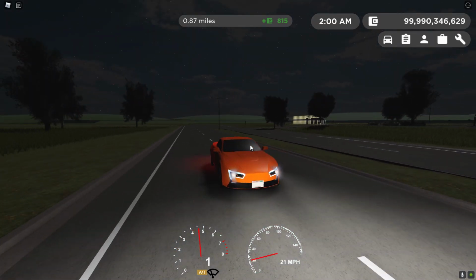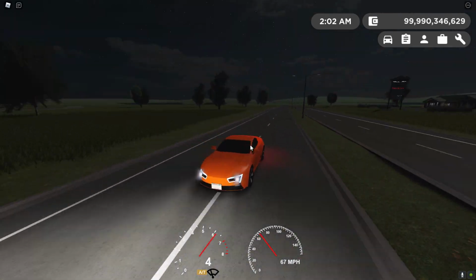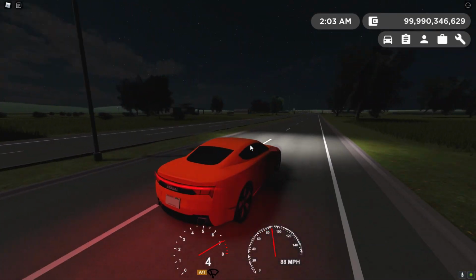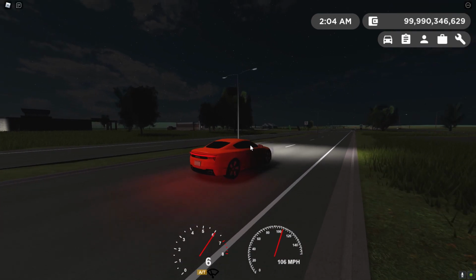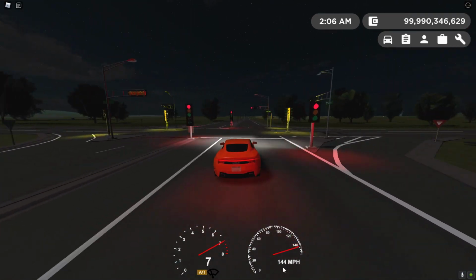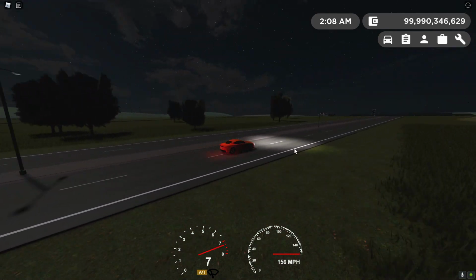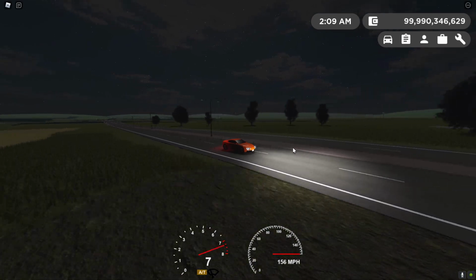As you can see, the model does look quite outdated, as well as all the lighting and stuff like that. It's not terrible, but this thing definitely would not come back to the game today. But yeah, it doesn't perform the greatest either. I mean, it performs decently, but yeah, it's not too insane. Actually, it does. Okay, it goes like 156. That's not too bad, but it's nothing insane though when it comes to the acceleration and stuff like that.